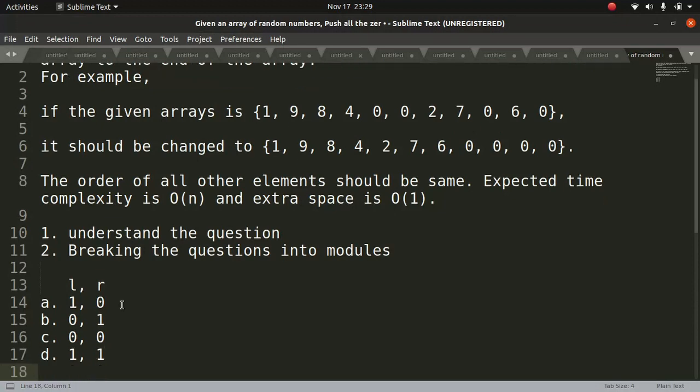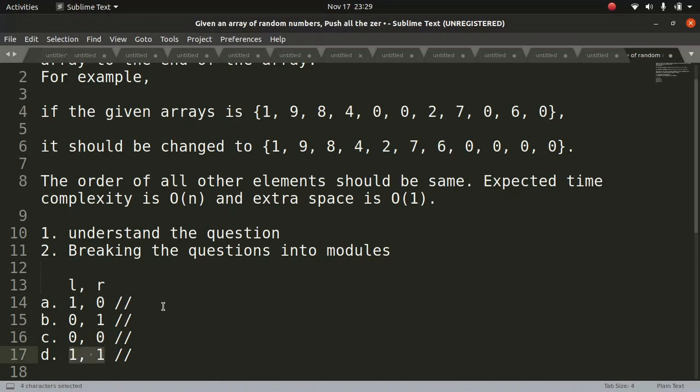Four kinds of scenarios are possible for the L and R values. The positions are L and R, but the elements would be non-zero or 0: non-zero and 0, 0 and 0, and 1 and 1. Both are 0, both are 1, these are the combinations.